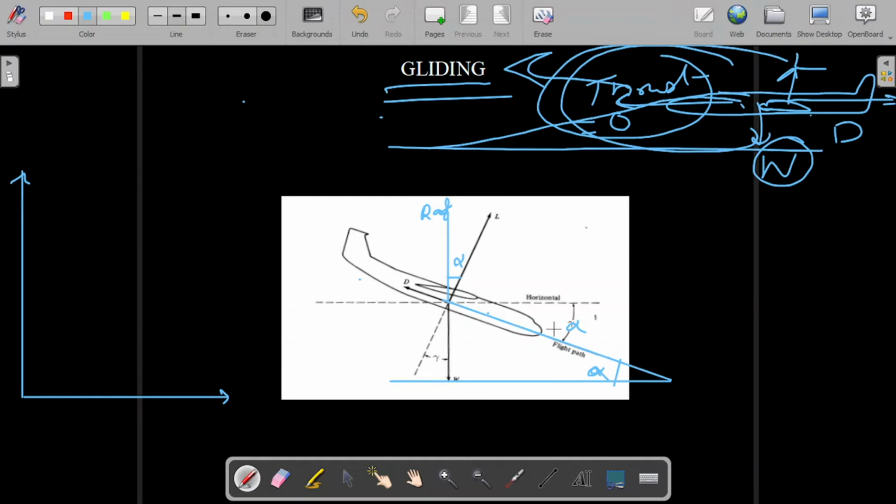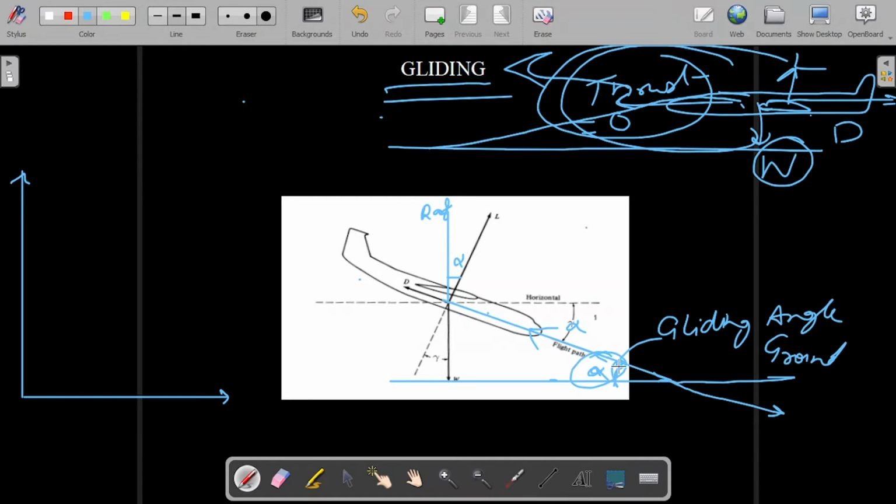As you can see, there is a schematic diagram with all the forces acting on it. A plane is approaching the land. This line signifies the ground. This is the flight path, or in the opposite direction you can say this is the relative airflow, acting in the direction of the arrow. The angle between the ground and the flight path is known as the gliding angle. I'll write it here, gliding angle.